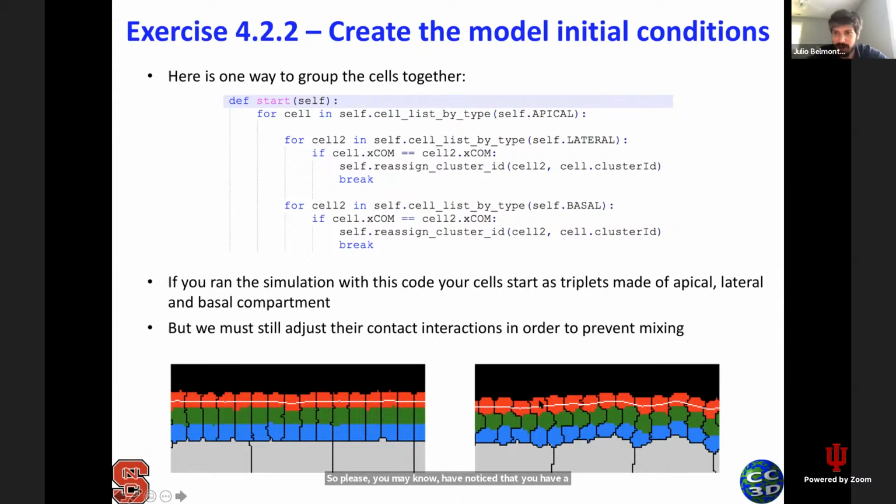Just ignore that for now, okay? In your code, you will not have that white line. But if you code this, you should have grouped those cells together. Okay, so let me know how you guys are doing with this part of the exercise.